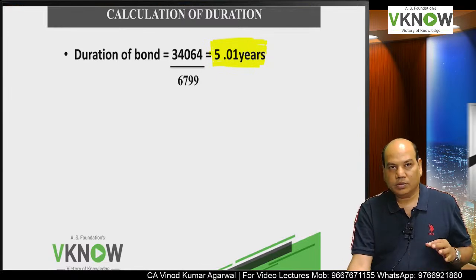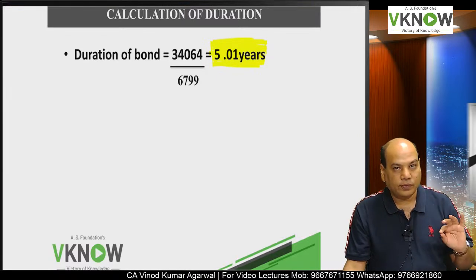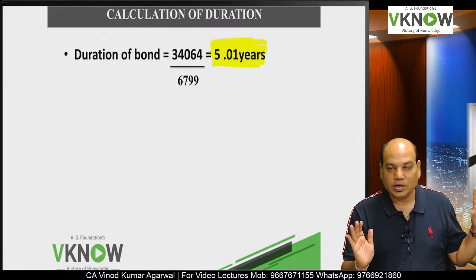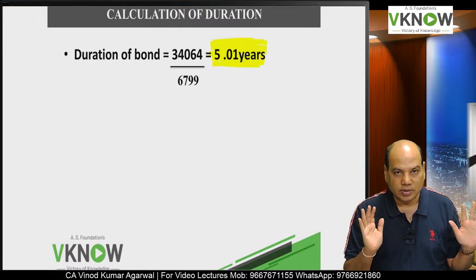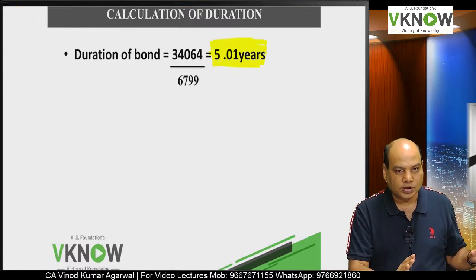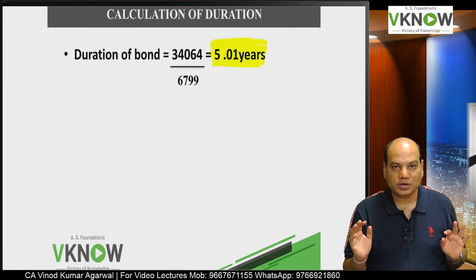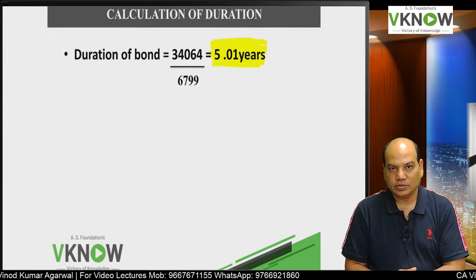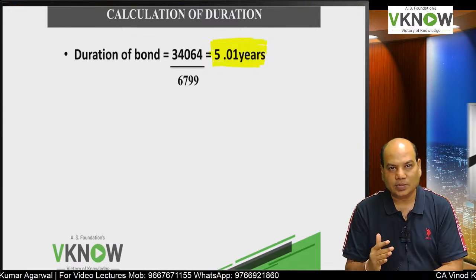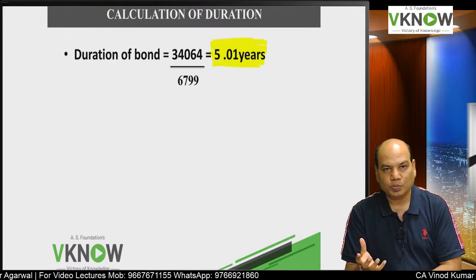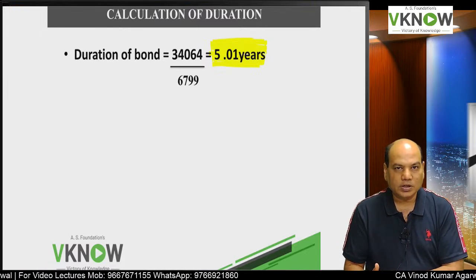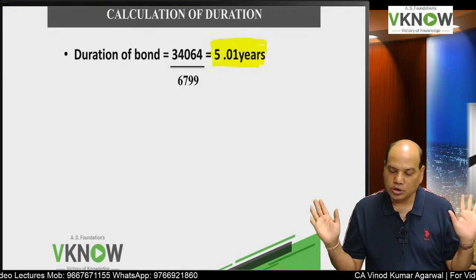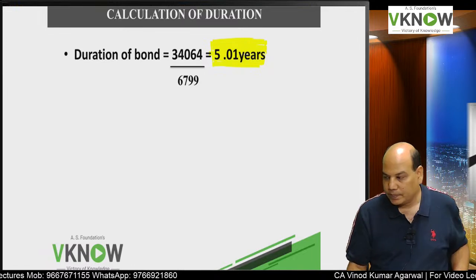But now the important task is to prove that your strategy will work whether the market rate of interest remains the same at 8%, falls to 6%, or rises to 10%. You will have 10,000 rupees on maturity. After 5 years, when you sell the bond plus the reinvested coupon, you should have 10,000 rupees with you. If that happens, you are immunized. You can sleep peacefully.